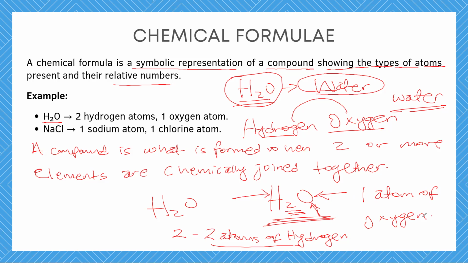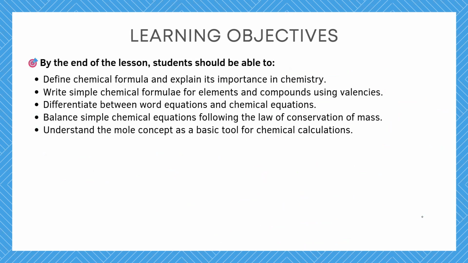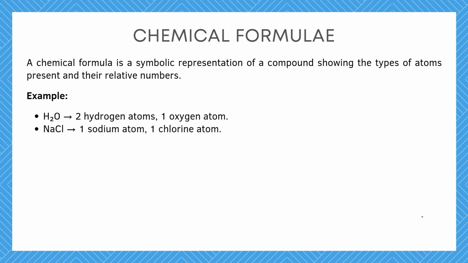So can you define a chemical formula for me? A chemical formula is almost like the method how you work something out. Okay. How about this definition that I gave you on the screen? Did you write that down? Oh, let me check if I wrote it on last lesson. No, I don't want you to refer to your last lesson. We are redoing it one more time. Fresh.